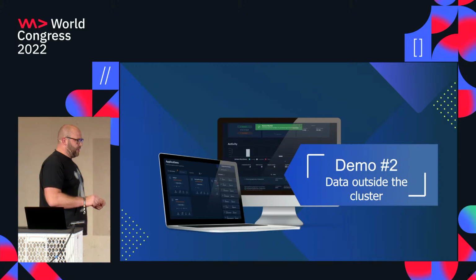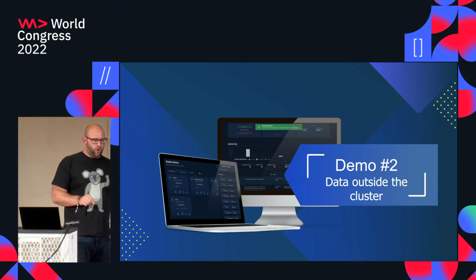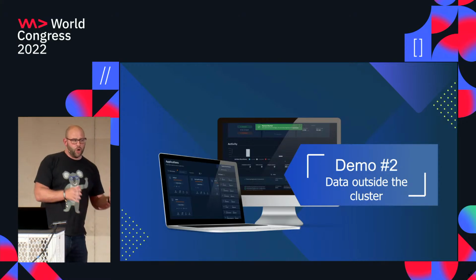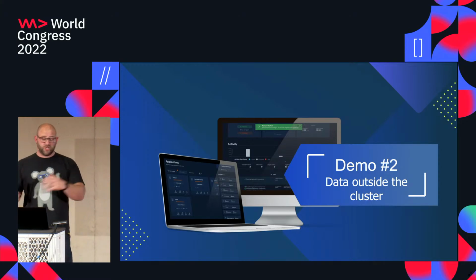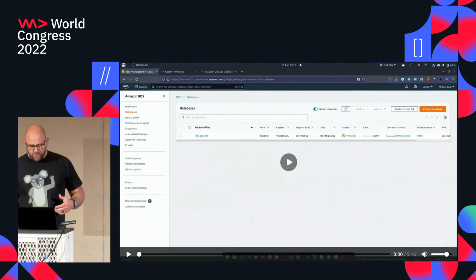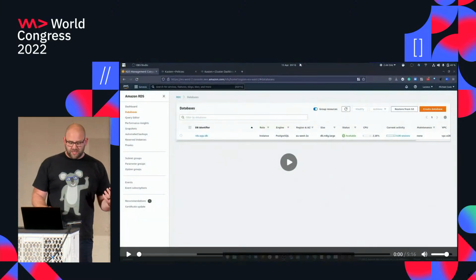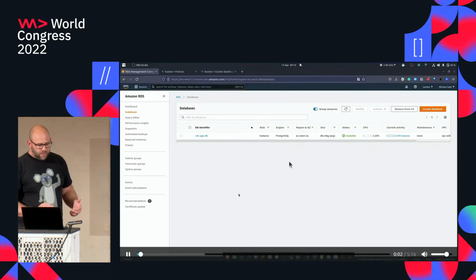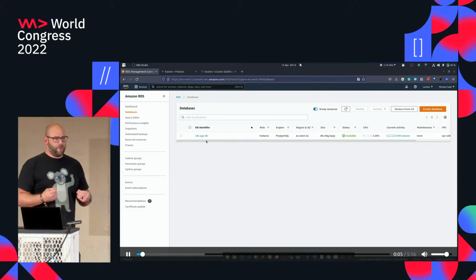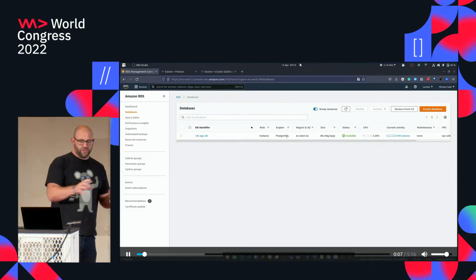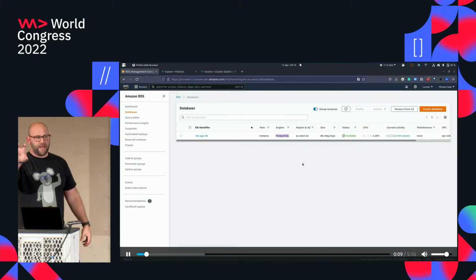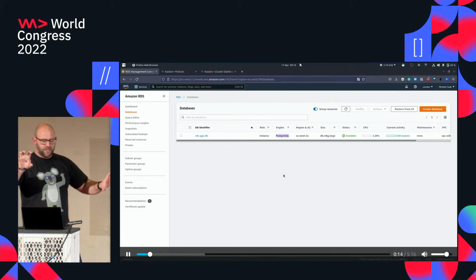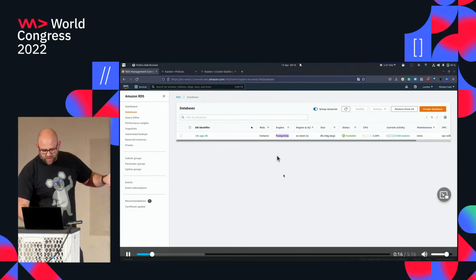I mentioned at the start as well, we're seeing more and more customers that are using maybe a Kubernetes cluster with a stateless app and then hooking into a database service, such as Amazon RDS. So for this, I'm using RDS as an app. Again, from a backup point of view, I don't want to have a point solution that just goes into AWS and protects that, because then it knows nothing about the rest of the app that's in Kubernetes. I'm hoping this is running. Yeah, it looks like it.